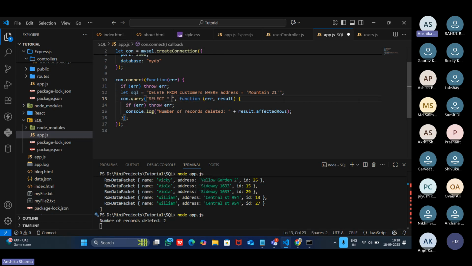SELECT * FROM customers, and I won't be having the ID now for mountain21.